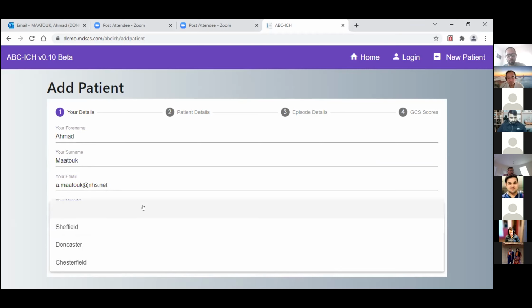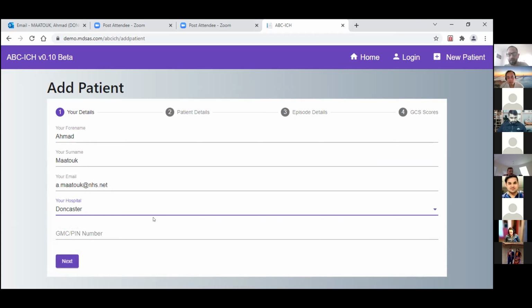And your hospital, as I said, we made each version of the app personalized for each hospital. So Doncaster will have the Doncaster version of the app, if that makes sense. Because the Doncaster app will also show our protocols, our guidelines, how to manage blood pressure, our care bundle, our Beriplex also. Everything that we do in our trust is going to be shown in the app.